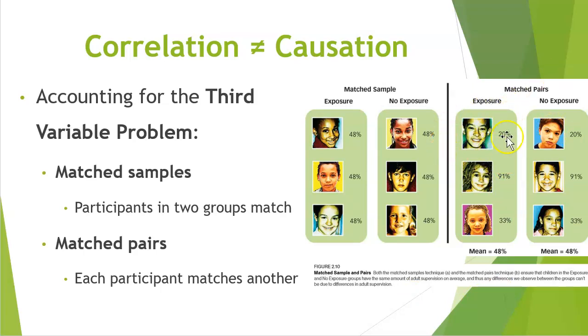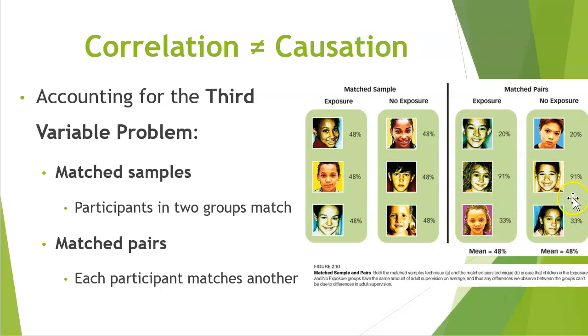Say this kid here, let's call him Steve, and this kid over here, let's call him Elijah. Steve scored 20%, Elijah scored 20%. So they're going to try to match them specifically. So if this kid got 91, they're going to find another kid that scored 91 and put them in the other group. So you're matching pairs in between.